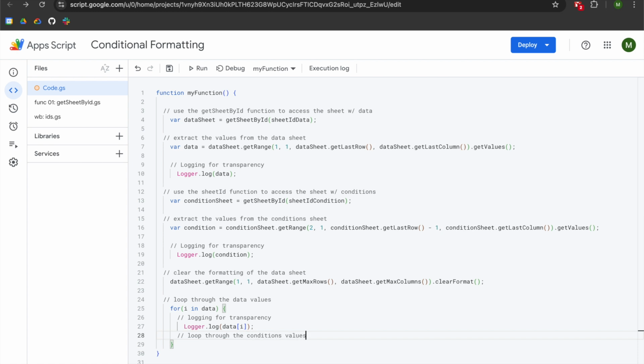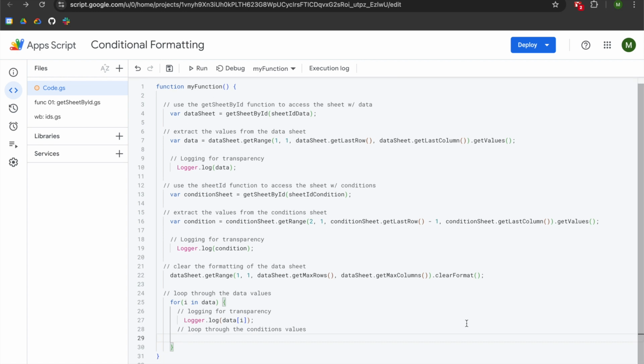So we're going to hit enter and tab. I'm going to scroll down a little bit just so that we have a little bit more room. And then we're going to use a for parenthesis, and we're going to use the letter J as our iterable variable. We don't want to reuse I because the length of the data 2-dimensional array and the length of the condition 2-dimensional array are different.